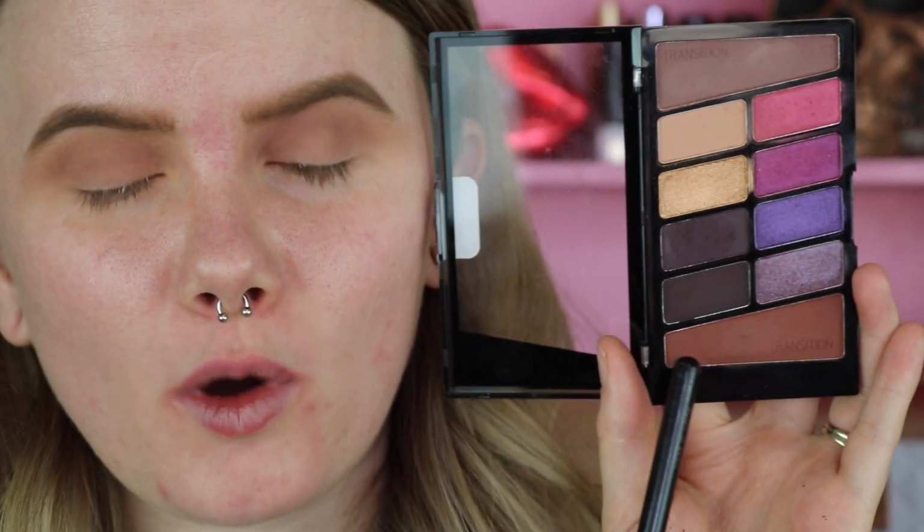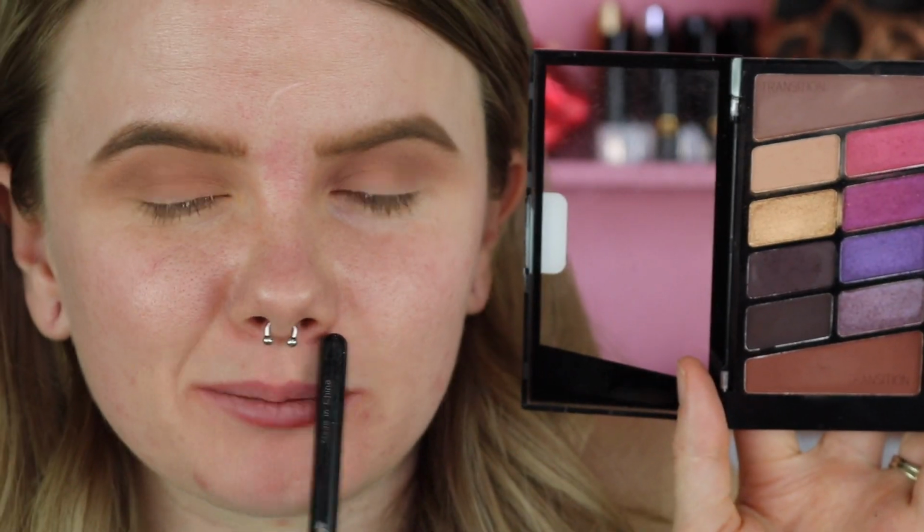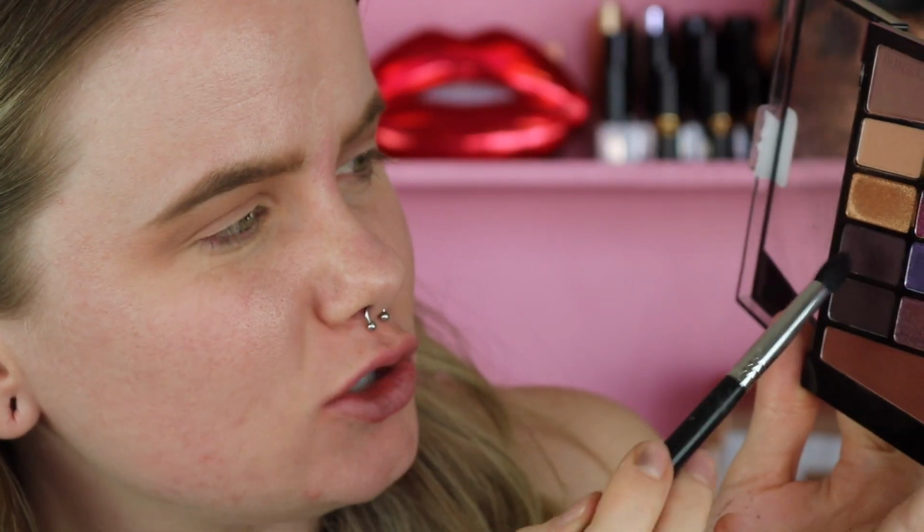They're always so good. Then next, I was debating if I wanted to add this color just a little bit out here in the crease below that other color, but I think I'm landing on skipping it. I'm gonna go ahead and go into this shade, which is like a dark, kind of purple. It has a purple tint to it. We'll see if it looks that way on the lid.